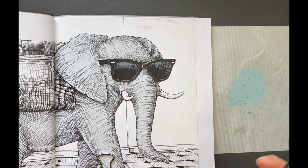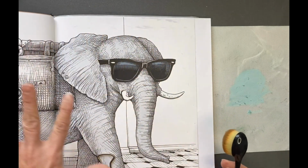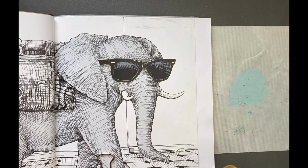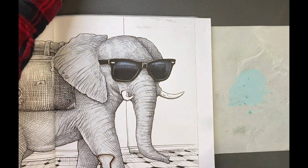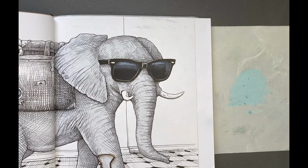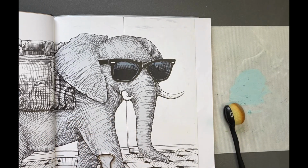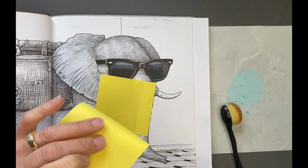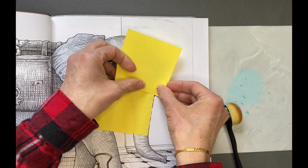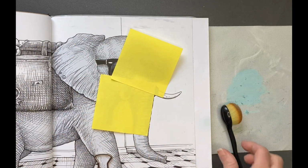I'm going to use the largest makeup brush to start with and do the open areas, and then I will use the smaller makeup brushes to do the areas closer to the image. When I get close to the image, I am going to grab some sticky notes like I mentioned, so I'll grab those now so I have them handy. The reason I like sticky notes is that they're sticky on one side and can be picked up and moved and positioned as I go.